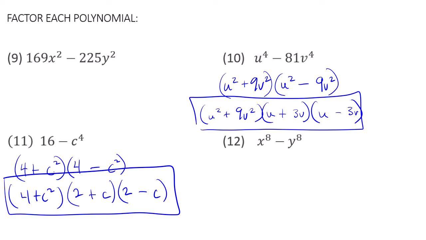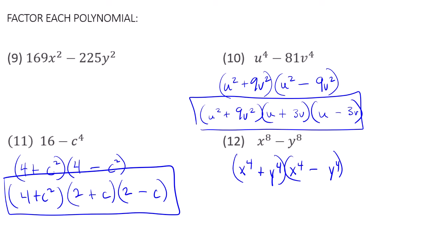All right, and then the last one, number 12 here. So here, x to the 8th, that's a perfect square because 8 is even. The exponent's even. Same thing with the y. So I'm going to open up these parentheses. So I'm going to think about what multiplied by itself equals x to the 8th. And that would be x to the 4th, right? So I just divide this exponent by 2. And that's the same as taking the square root. Same thing with the y. It's going to be y to the 4th. A plus and a minus.